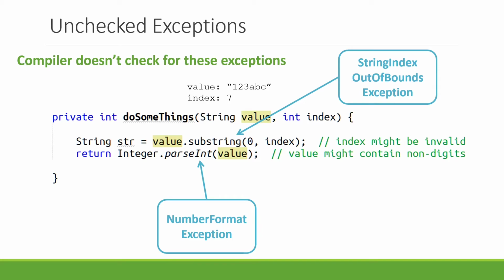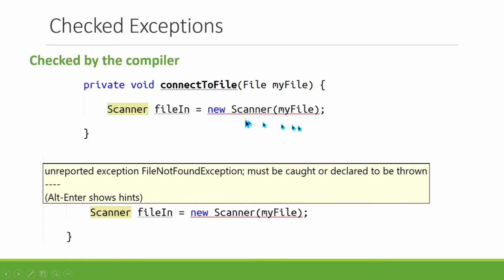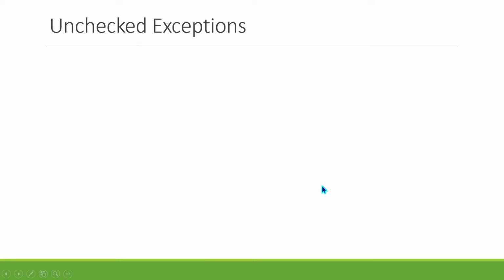In the earlier example, if I could just back up here for a second, in this earlier example, it's actually showing it as a compile error because the compiler checked and said, hey, this might throw an exception. You need to do something about it. Whereas here, it's not showing a compile error, and that's because these are unchecked exceptions. The compiler doesn't check to see if they might occur and doesn't expect you to handle them. You are not required to handle unchecked exceptions, but you are required to handle checked exceptions.